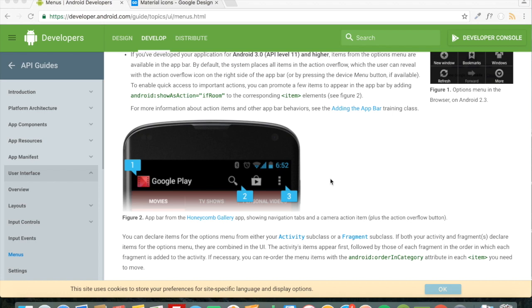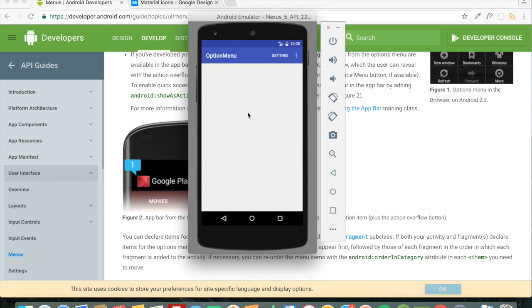So let me open up the emulator and show you the app that we will build in this tutorial. So here we have the app. We have the toolbar on top that holds the title of the app as well as two menu actions. The first action is the setting. If you click on this setting, that will show you a toast message. The other action is located when you click on the three dots. I click on that, and it will show you the second action, which is about us. If you click on about us, it will show you a toast message as well.